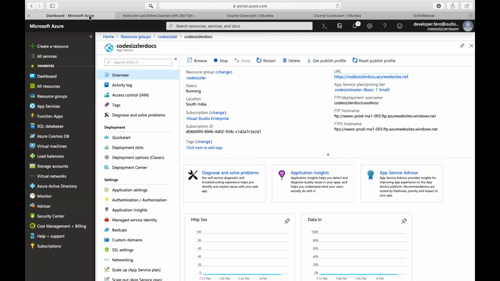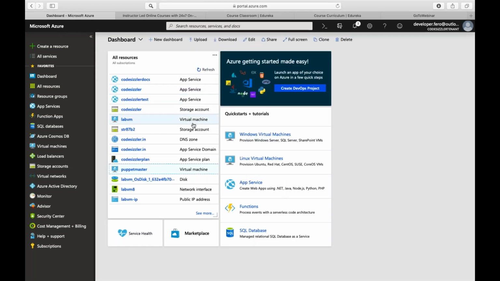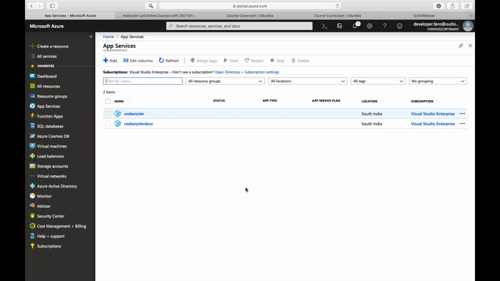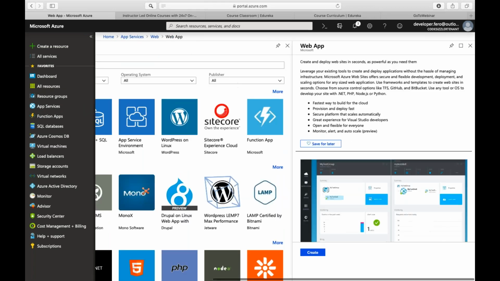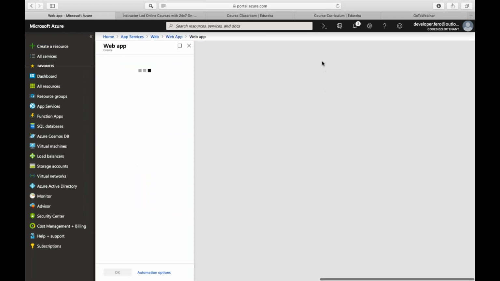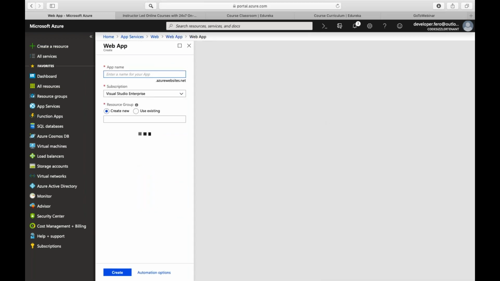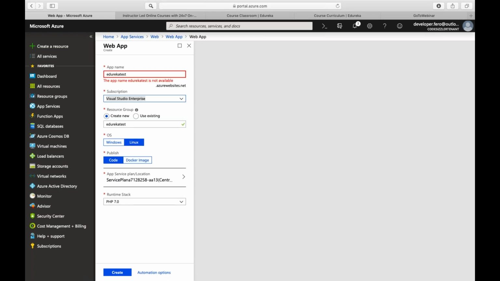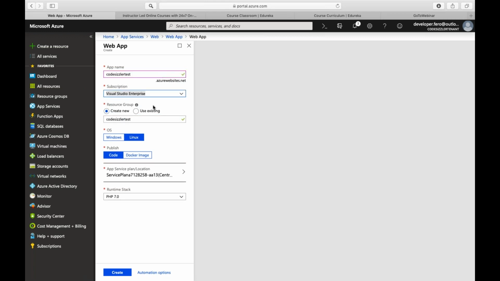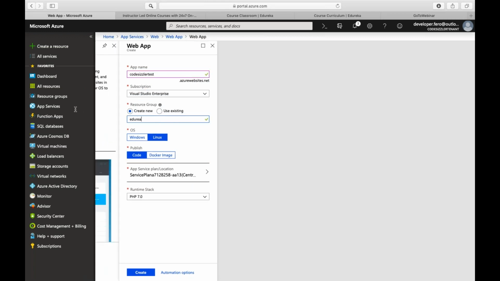So to configure this, let me go to the Azure portal here, and I can create a web app. So let's create a web application here. I'll click on add, and let it be a normal web app. Let's click on create. And I'm going to give the name of the web app as Edureka Test. Edureka Test is not available. Let's say CodeSizzler Test. And resource group, I'll name it Edureka Resource Group.